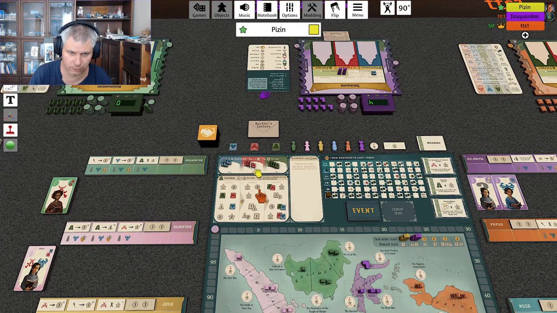Yeah, and then Peter can choose as well. I mean, he's not gonna take all of one color.